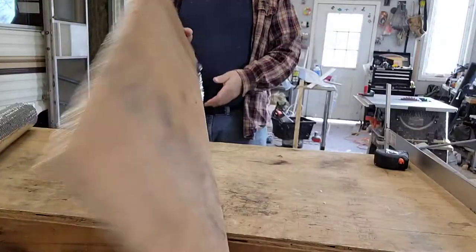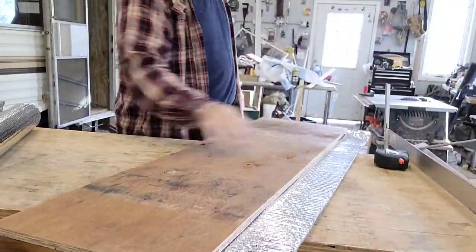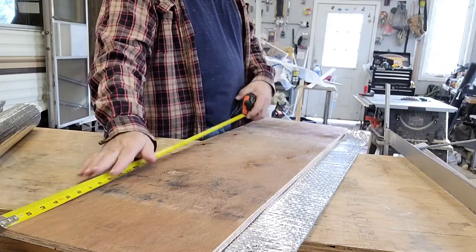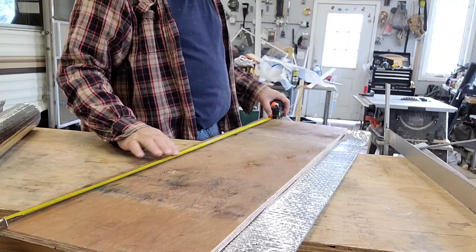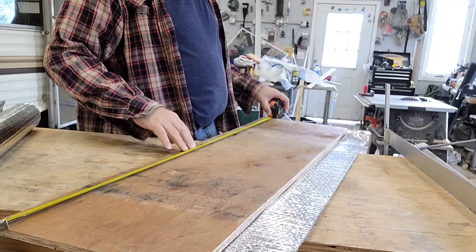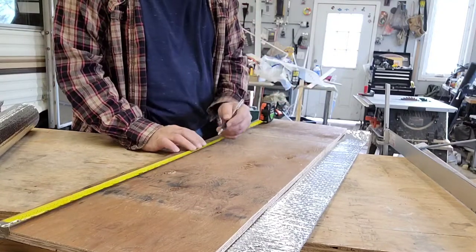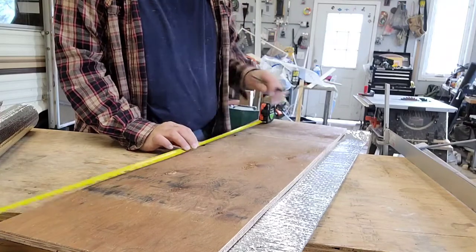So I think first thing I want to do is put the handle on. So I measure half the distance and put the handle on. Oh no, it's too late. All right, 22 and a half. I'll put that right here. I'll put the handle right there.